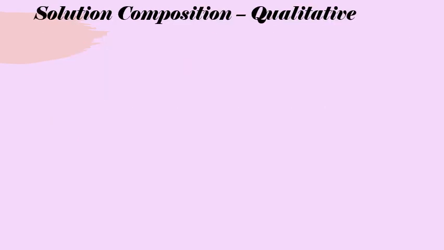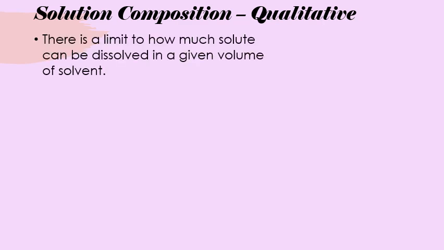All right, so now that we've talked about how quickly something dissolves, we just got to learn a little bit more vocab to better understand some of the features of solutions. So we're going to look at qualitative descriptions of solutions in this, and then tomorrow we'll look at quantitative. So qualitatively, we can talk about how close a solution is to reaching its limit.